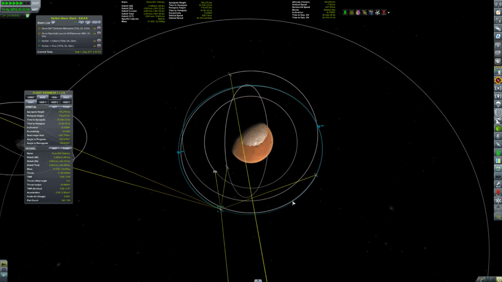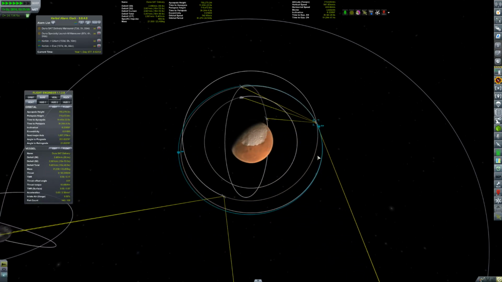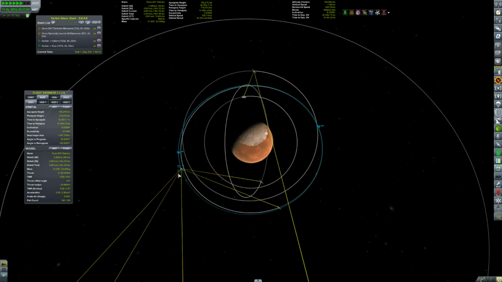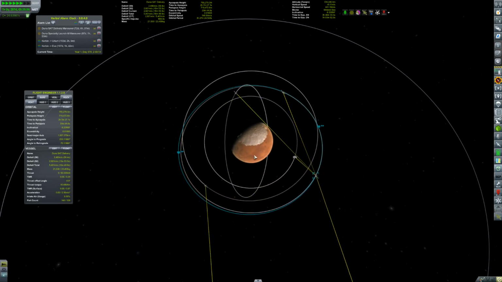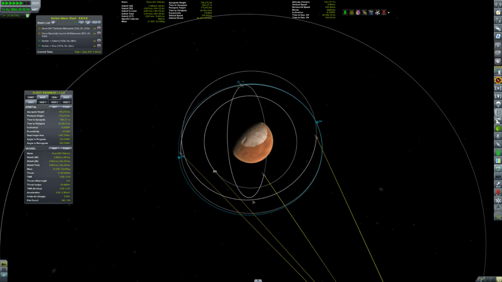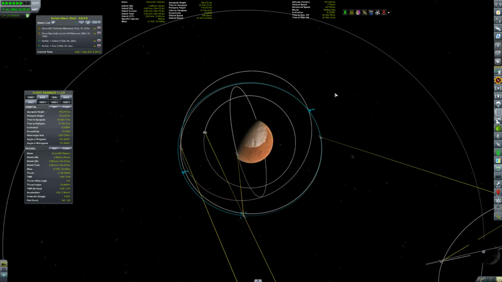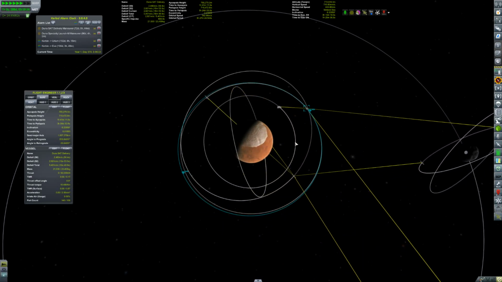All right, I think we're getting pretty close to the time to release this. I'm looking at this one and this one, just trying to get them far enough apart that I can start releasing it. I think I'm getting pretty close here. Yeah, just a little bit. I need to see the connection line here, if possible. There it is. All right, a little bit more.